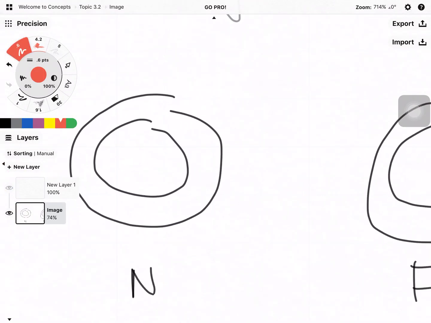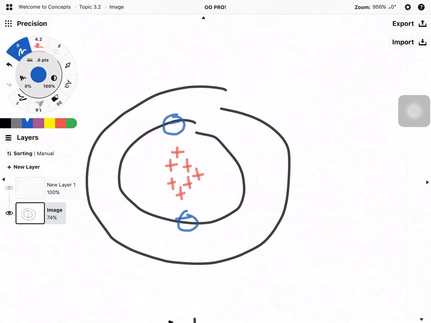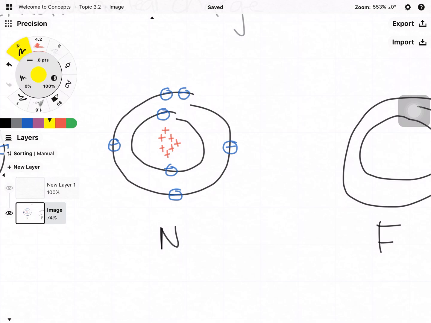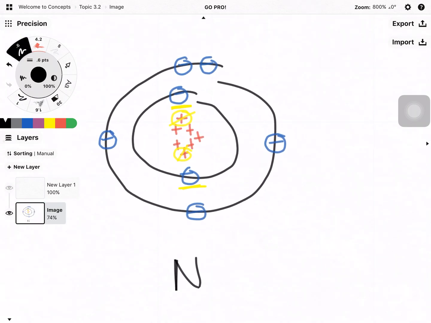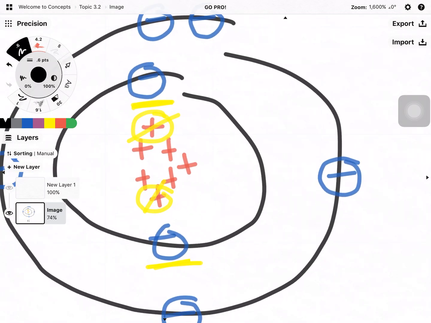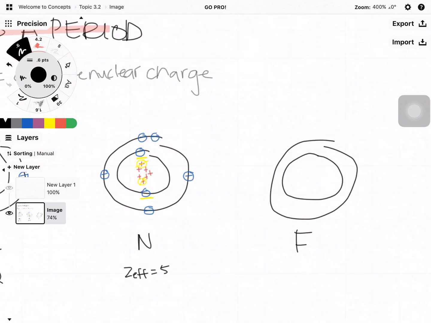Conversely, let's take a look at nitrogen. Nitrogen is element number 7 on the periodic table, which means it has 7 protons. It also has 7 electrons: 2 in the first energy level, 1s2, 2s2, and then 3 in the p sublevel, 2p1, 2p2, and 2p3. Overall I should have 7, and I do. Again, let's talk about effective nuclear charge. This electron is shielding the other electrons from this positive charge, so it's canceling out the effect of one of those protons. This electron is also shielding the outer electrons, so it's canceling out this charge. So my overall effective protons that are able to pull in those electrons is 5. So here, my Z effective is 5.